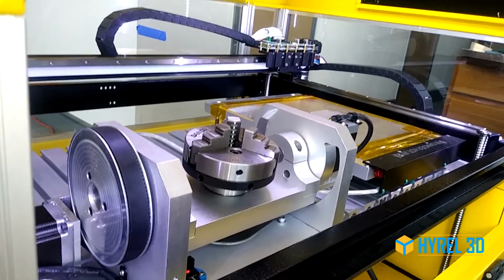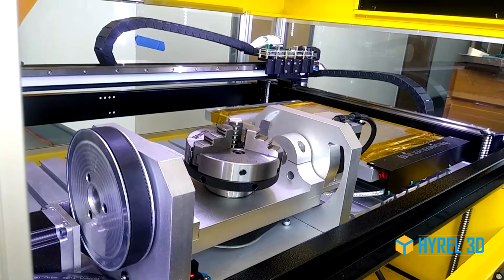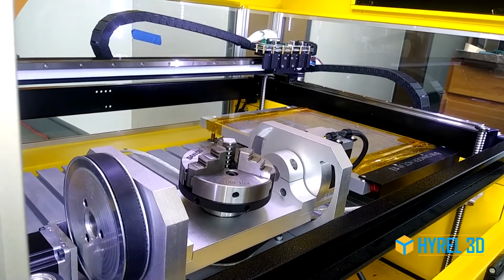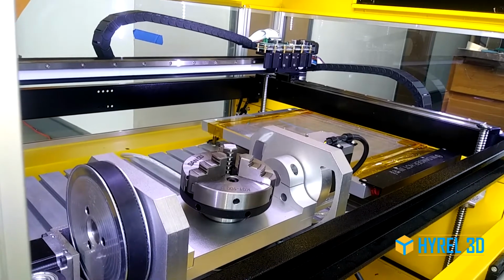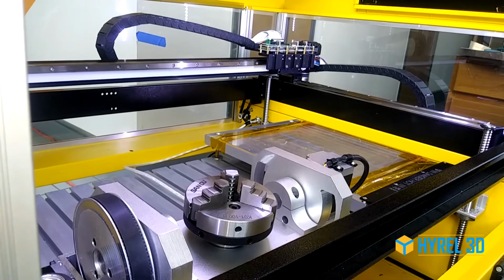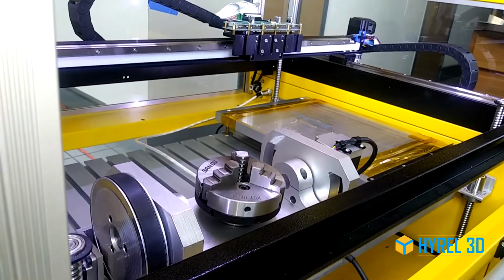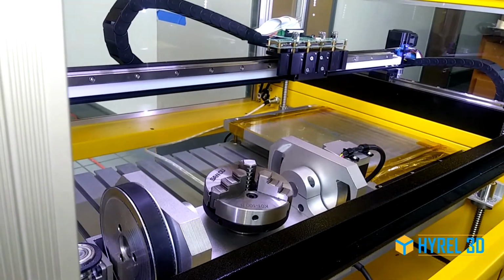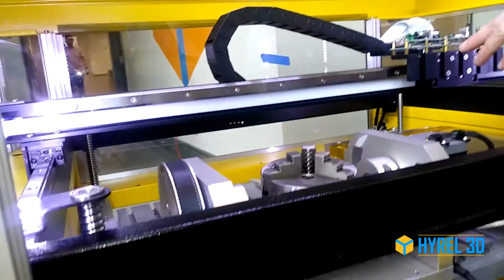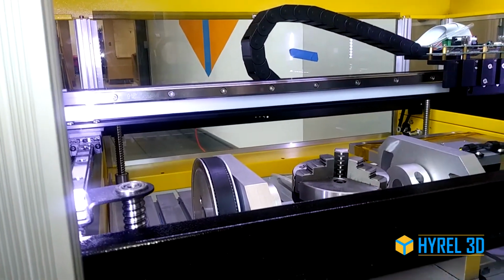All right. So next thing we're going to do, before we test the motion, you want to lower your Z-axis to make sure you're not going to have an impact between your gantry and the 4th and 5th axis assembly. I'm just going to jog this forward. And depending on your application, at this point you will be setting your actual Z0 height.